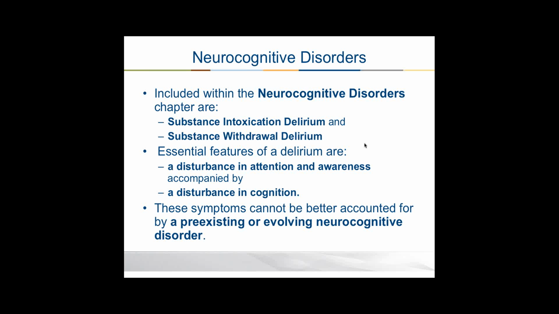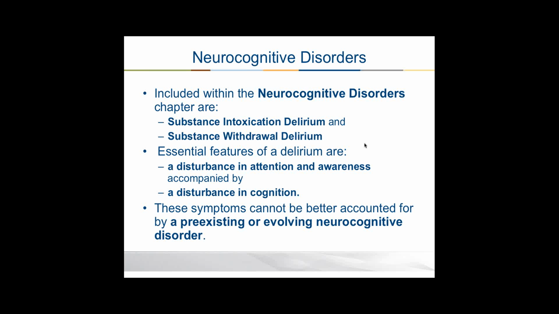Another common delirium is associated with the symptoms of AIDS. Typically, if a person is experiencing AIDS, one of the set of symptoms may be an AIDS-related delirium. A delirium involves a disturbance in attention and awareness accompanied by a disturbance in cognition. So the person who has, for example, a substance intoxication delirium finds it very difficult to attend to any one thing in the environment, and typically their attention is all over the place. They're unable to pay attention to one specific element of the environment.